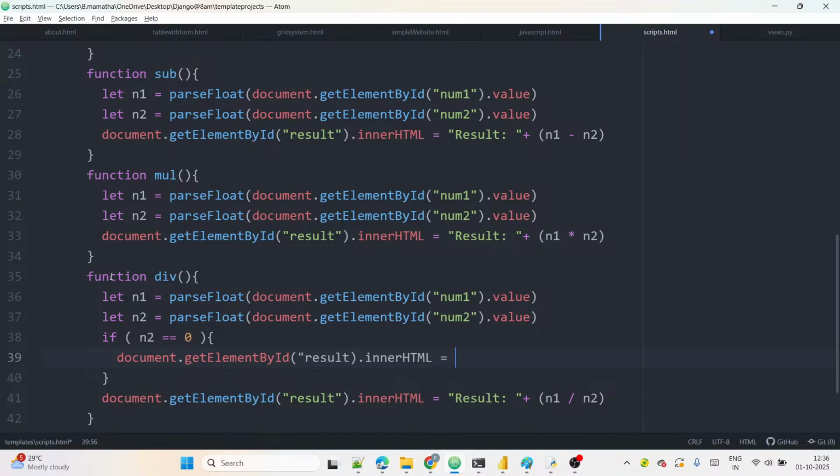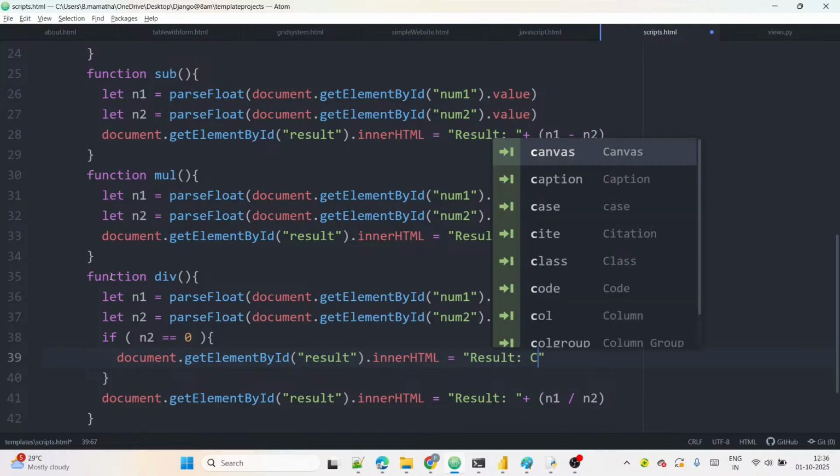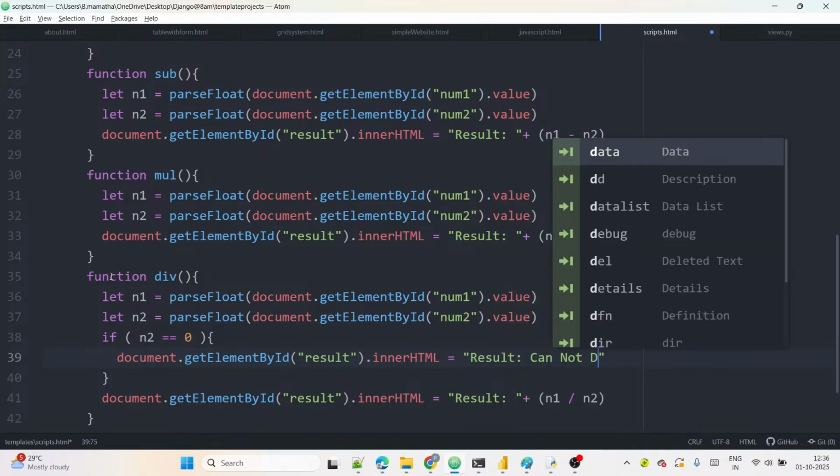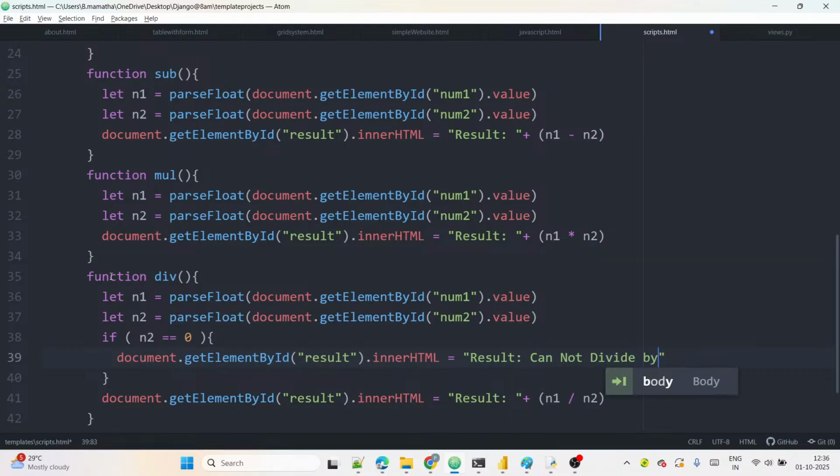Then what I want to display there, I want to display result: cannot divide by 0.